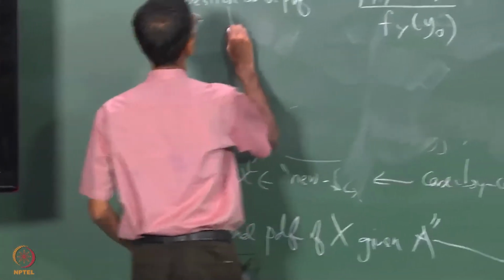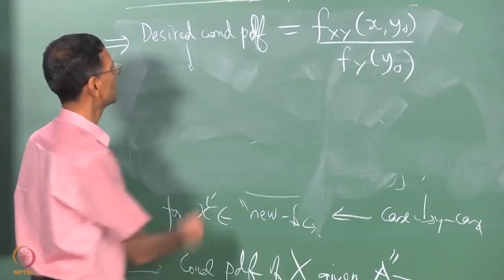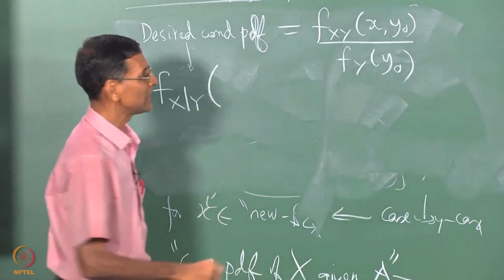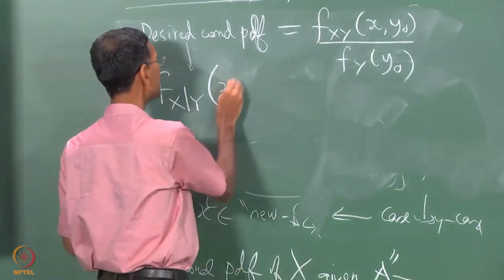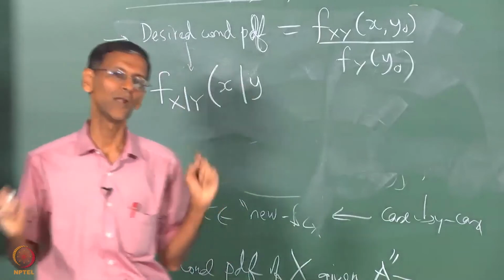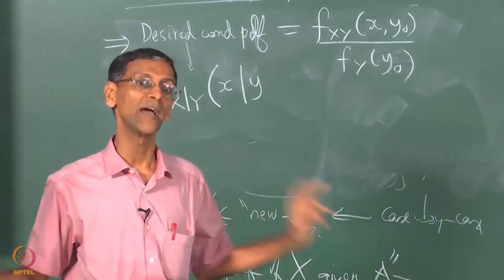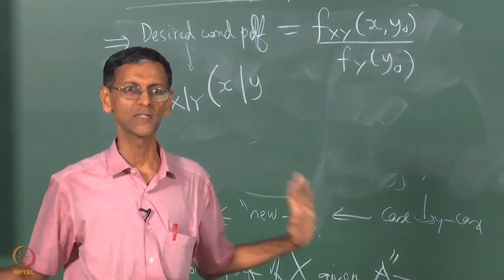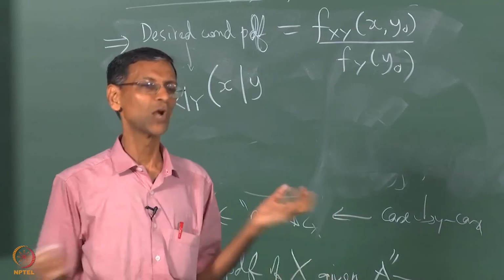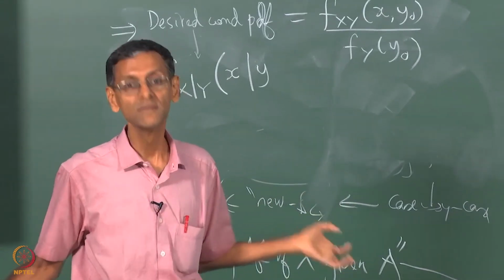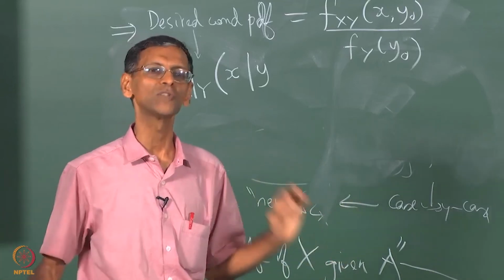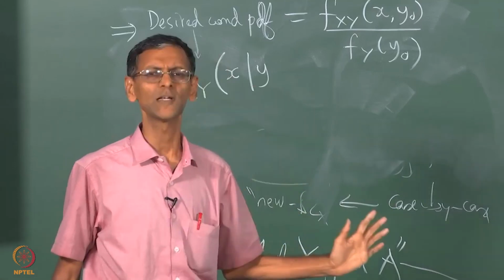So notation here, how do we write this? We are going to write this as small f x given y, and we are evaluating the PDF at x, so x is the argument, given with the vertical line. Please, all givens are vertical lines. I have seen some horizontal lines in the quiz. This is the last time I am going to tell you. I do not like to see horizontal lines for givens, because there is nothing to discriminate between that and a divided. So please do not use anything other than a vertical line for given.